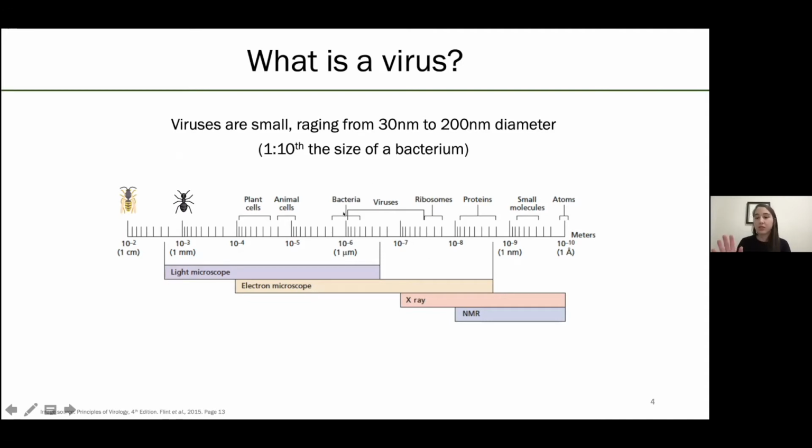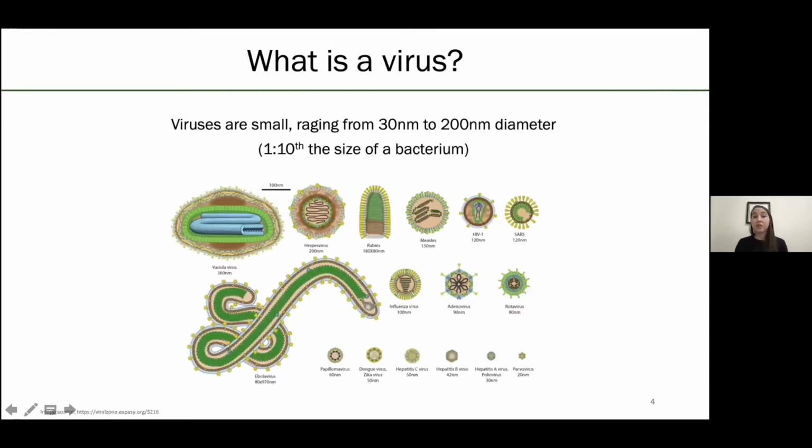The vast majority of viruses cannot be seen even under light microscopy because they are so small. So we need to find alternative ways like electron microscopy to be able to observe them. Viruses are very diverse in their sizes. So we have very small viruses like parvoviruses that cause diseases in dogs. And we have viruses 50 times that size, like Ebola virus that causes hemorrhagic fevers. But even within this, we all the time find new viruses that make us rethink and redefine what viruses are.